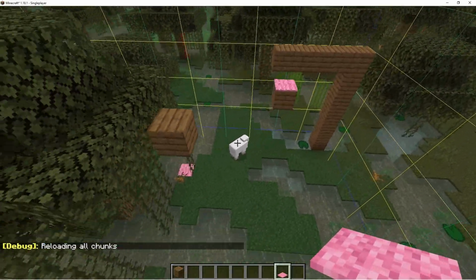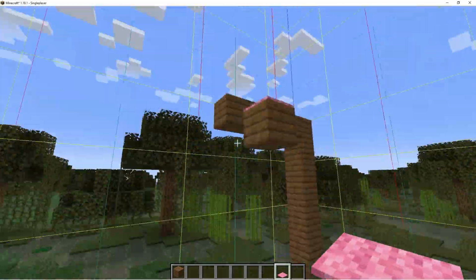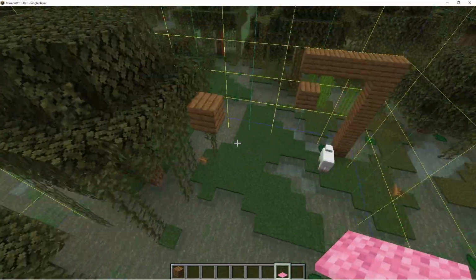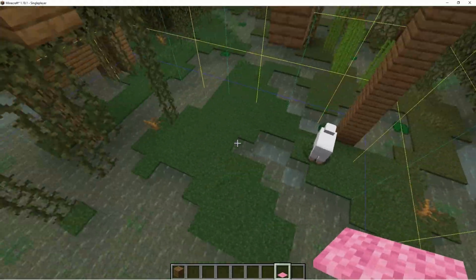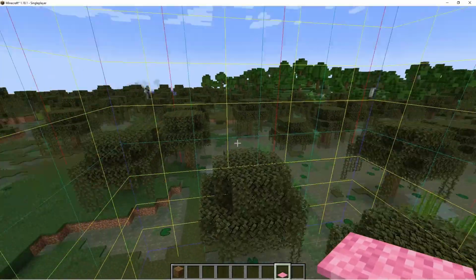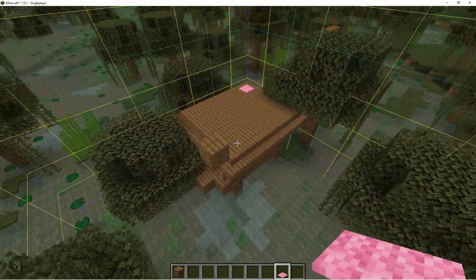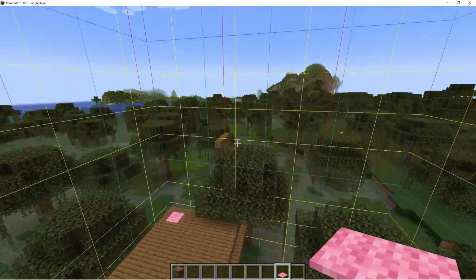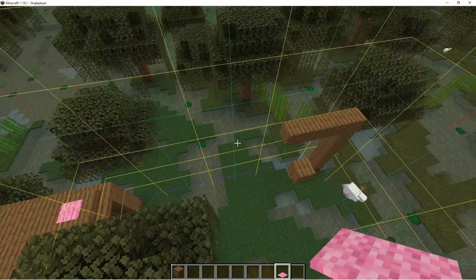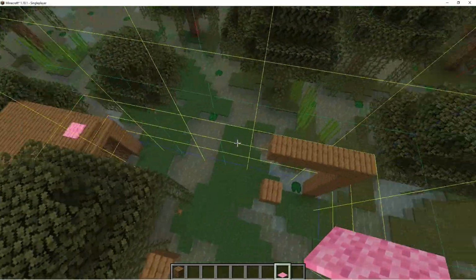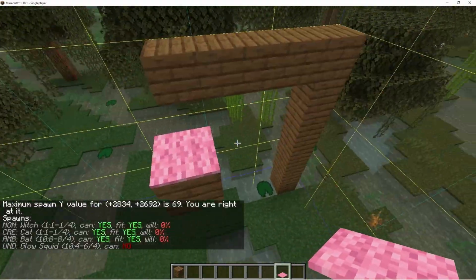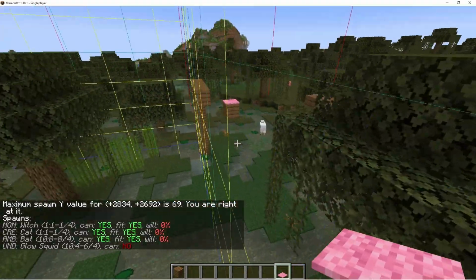We would need to completely regenerate the chunk, because it's already generated. My bad, not reload. We would have to regenerate this chunk in order for this witch hut to spawn. So if you're able to get close enough to your witch hut to load this region, but not have the chunks generated, so that you can alter the files, then when you come into the world, you could generate these structures together. But this is still a valid witch hut, even though the structure isn't shown, the bounding box is there.